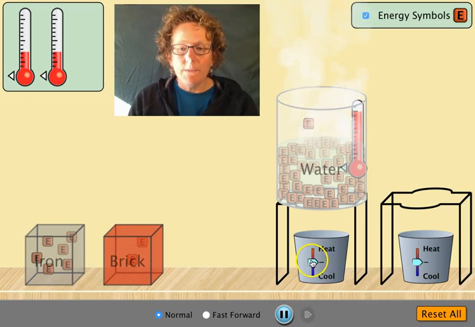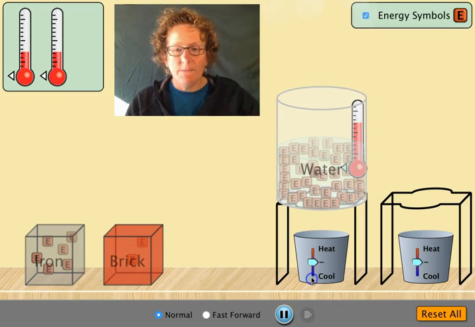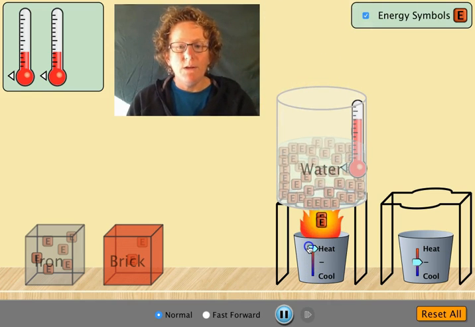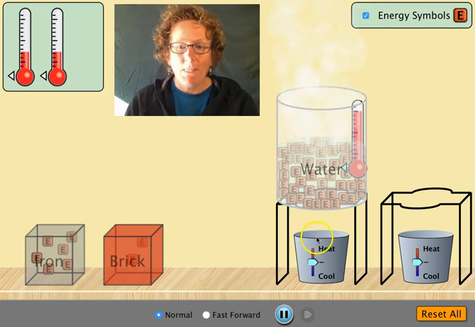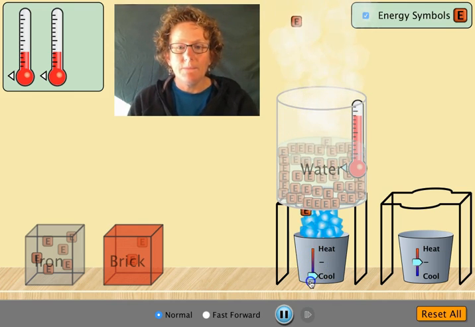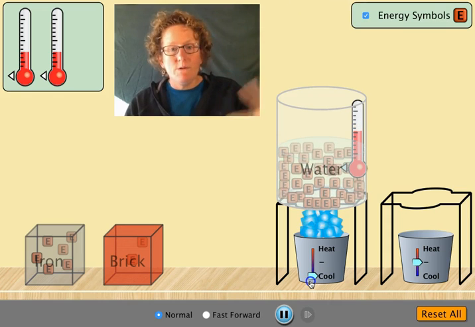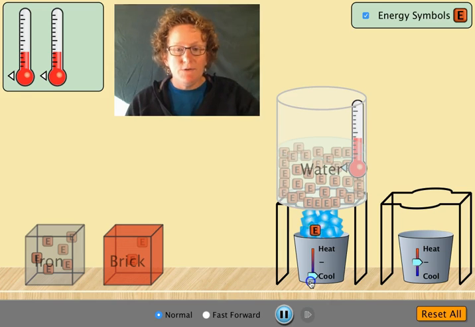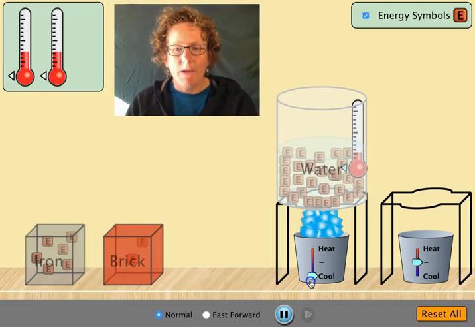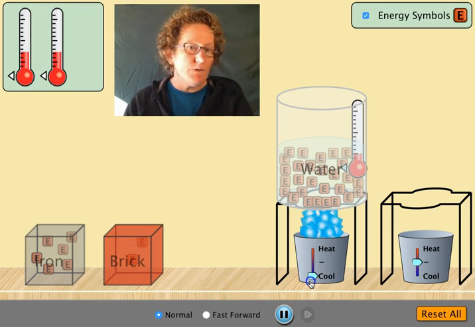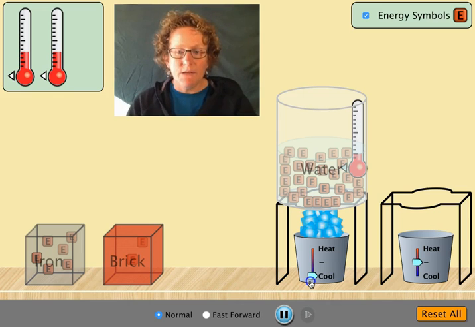If we cool water, notice that the heat energy leaves the water. If we heat water, energy goes from the heat source to the water to the environment. If we put it in reverse, that heat energy goes from the environment to the water, well, once the water is cooler than the environment, and then into the colder environment. So the cold doesn't travel into the hot water. The heat energy travels into the ice.